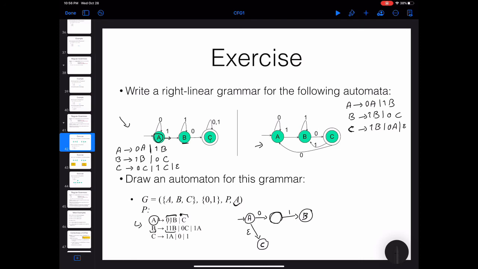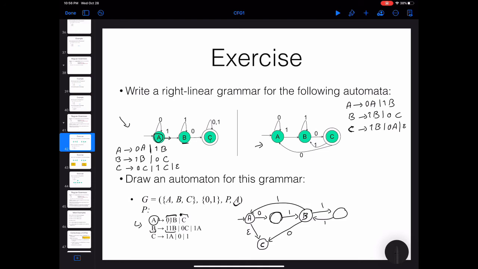So again here I need another dummy variable, which from that is coming back to B as well. I didn't give any names for them. You can give any name that you want. And from B you can also go to C with the transition of 0, or you can go to A with transition 1.